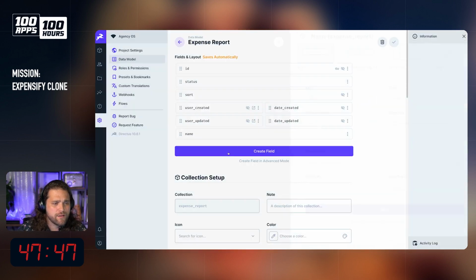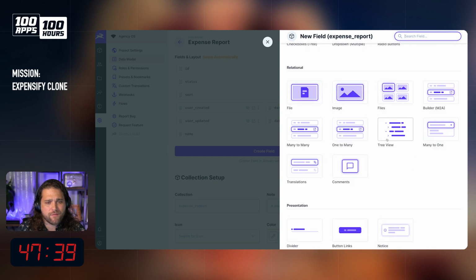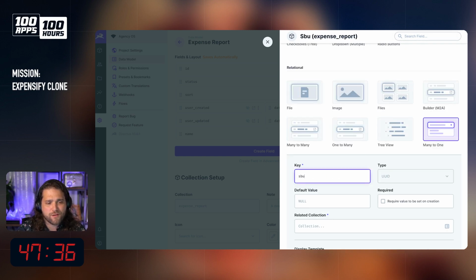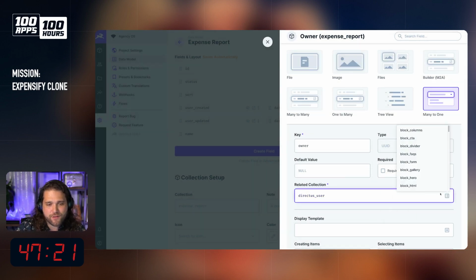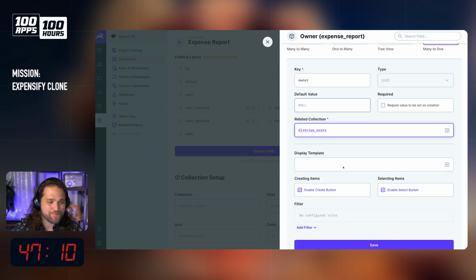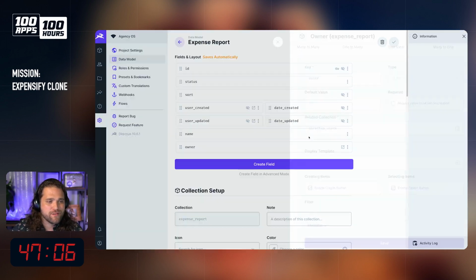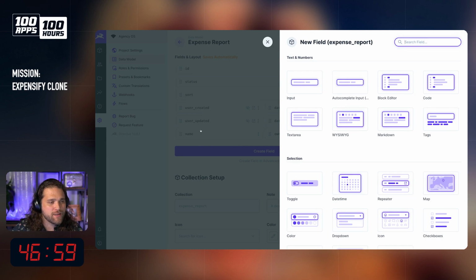This could be a title. Bryant's second quarter expenses, blah, blah, blah, etc. All right. Then we have an owner, or could be like submitted by. That's probably better, but we stuck with owner on the other one, so we'll just roll with that. For our related collection, we're going to do Directus users. And you could pick these from a drop down over here on the right just by clicking those, but if you'll notice, when I hit on one of the actual collections inside Directus, this turns purple just to let me know I'm doing the right thing here. So we've got the owner of this expense report. Yeah, I don't like that terminology, but I don't want to backtrack at this point. Date created. All right. What else do we have?